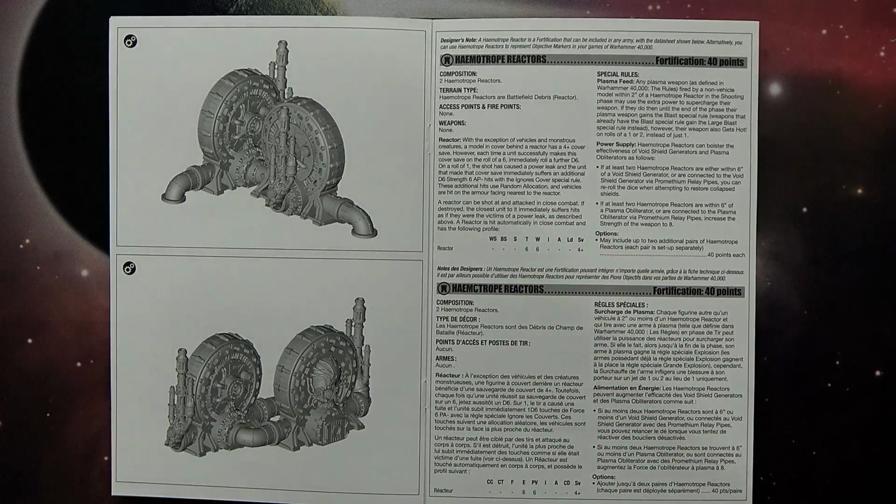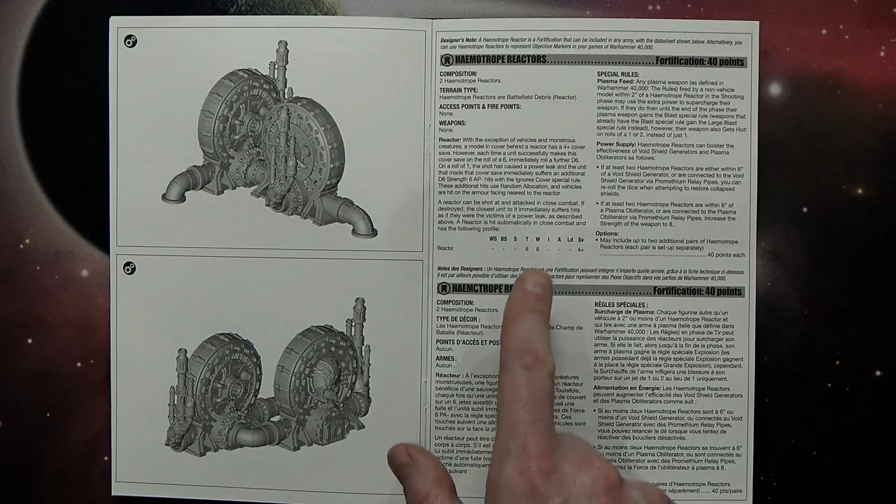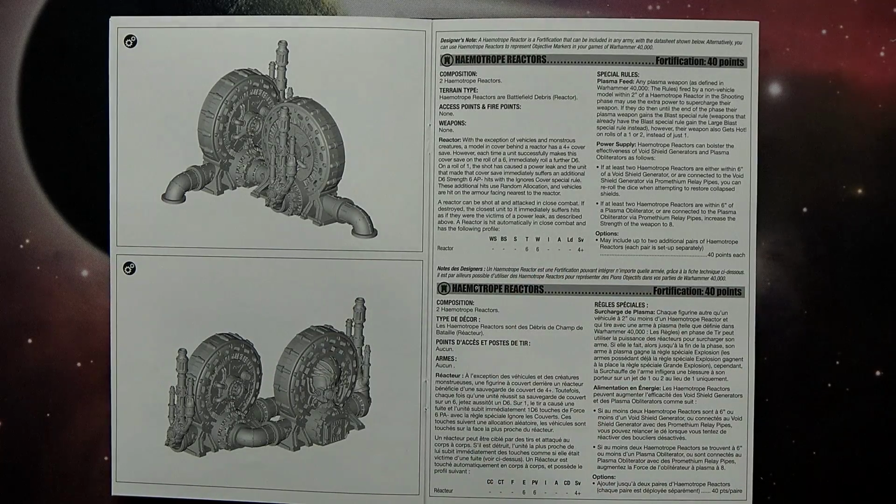It can be shot and attacked in close combat. How about that? And the closest unit to it immediately suffers hits as though they were victims of the power leak. That could go both ways, I feel like. Reactor is hit automatically in close combat and has the following profile, which we already talked about.